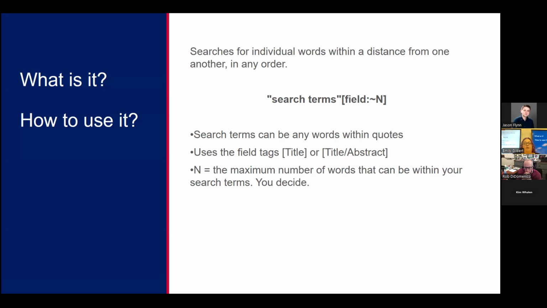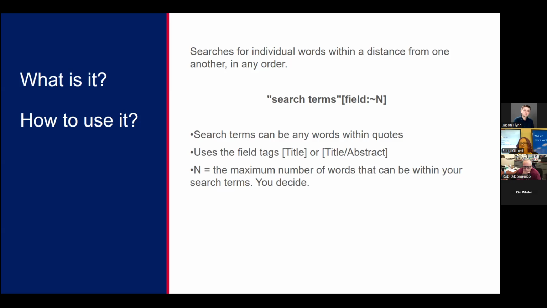So, for example, children with medical complexity, I might want to look for the words children, medical, and complexity within one or two words of each other, because maybe it's going to say children with neurodivergence and medical complexity or something like that. But it would still be a useful article. So you have to decide, and usually you can just figure it out by trial and error.